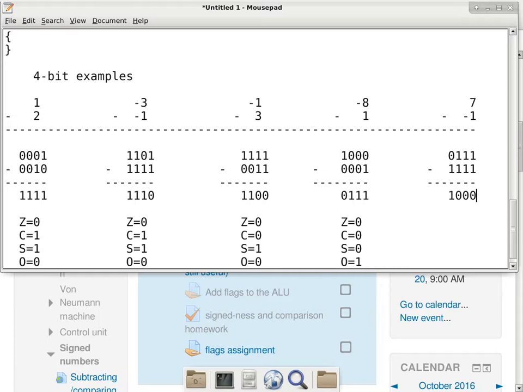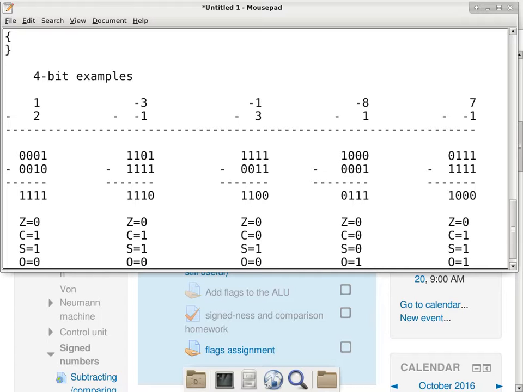Okay, so let's set all the other flags accordingly. We got zero flag being a 0, the carry flag being a 1, right? Because we have a final borrow. The sign flag is a 1. Did I make a mistake? Sign flag is a 1, and then the overflow is a 1 as well.